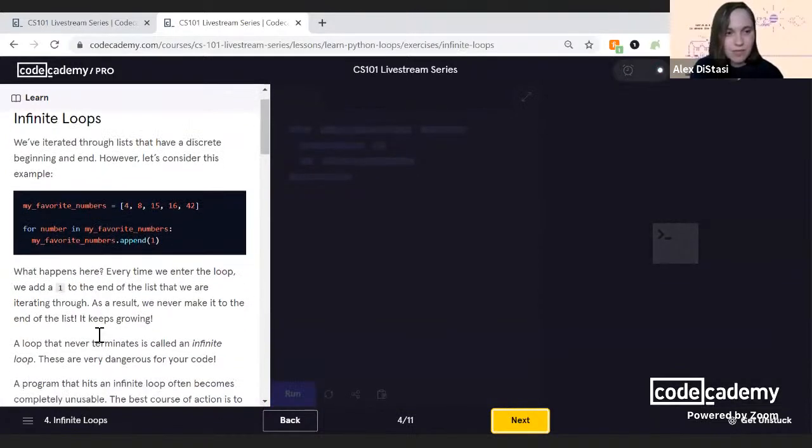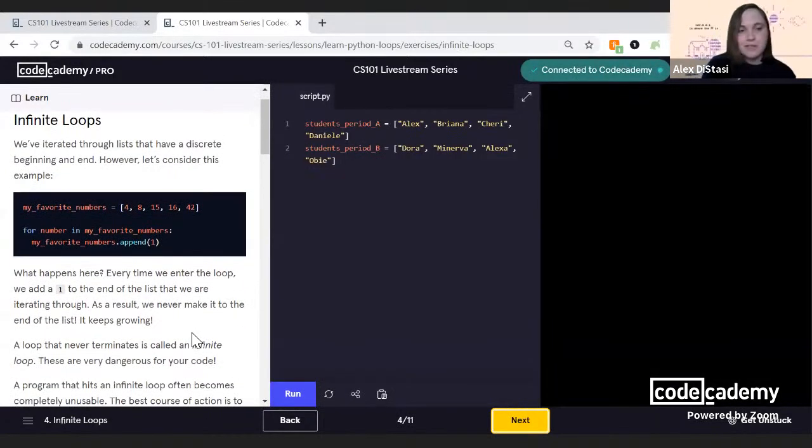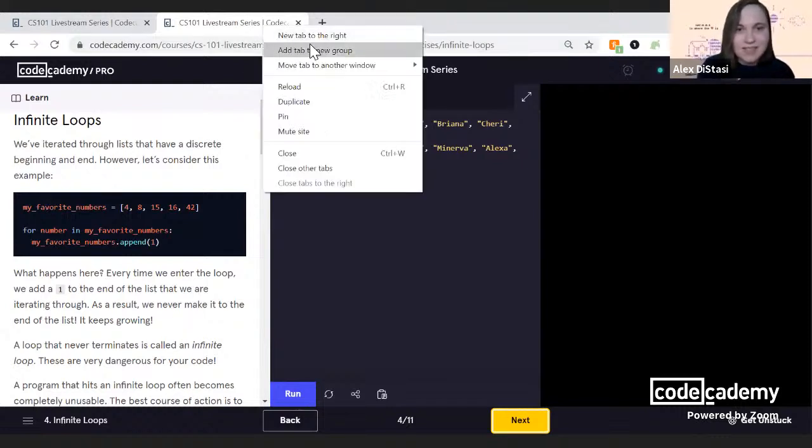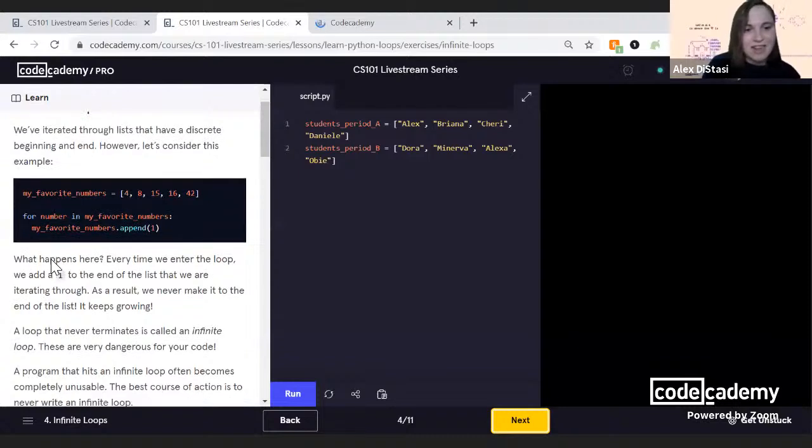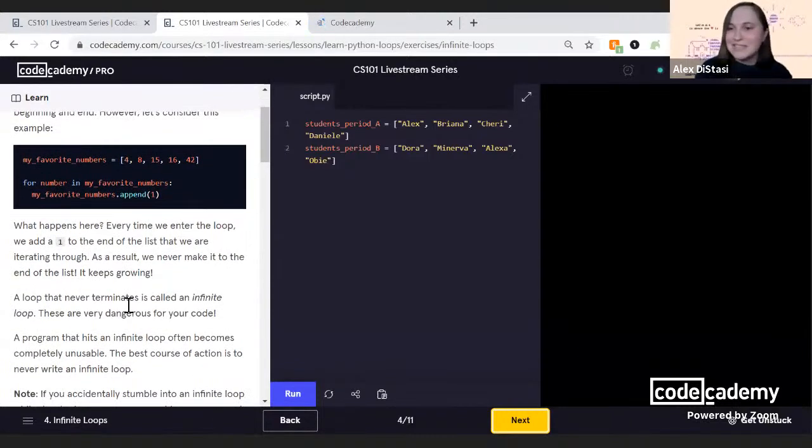Oh, so here's something we discussed a little bit before. Infinite loops. These are loops that are problematic because they run forever. So in preparation of me knowing that we're going to run this, I'm actually going to get a duplicate tab. You'll understand. So let's take a look at this example over here.